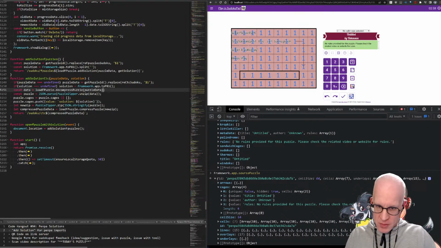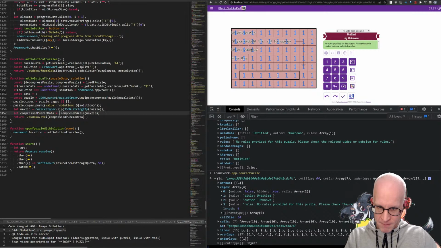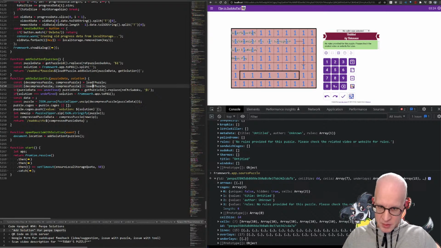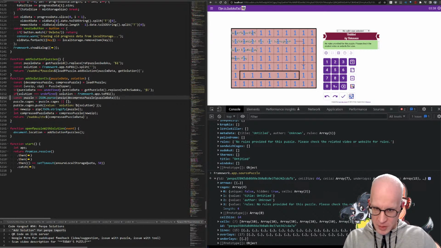And I think, yeah, we can just do this. And we'll probably pull these out here like this. So we'll do, what do we need from load fpuzzles? We need decompress puzzle and compress puzzle. And from puzzle zipper, we need unzip. This is kind of our module definition in a way, right? And we need zip. Data we no longer need.